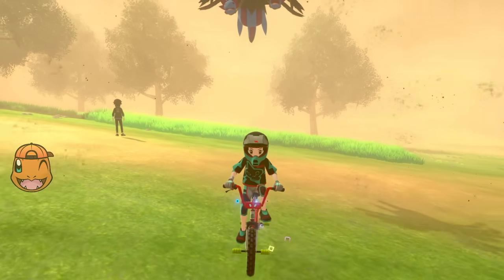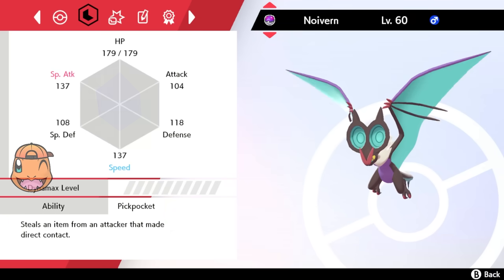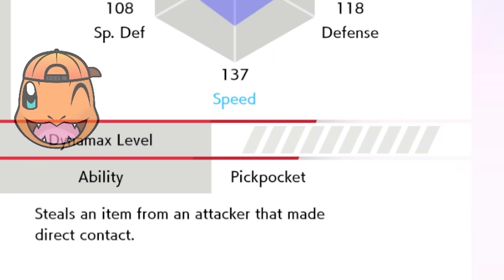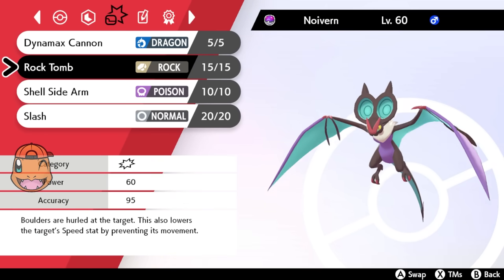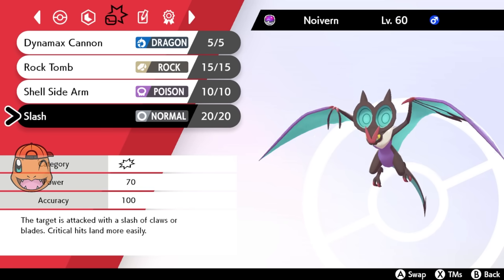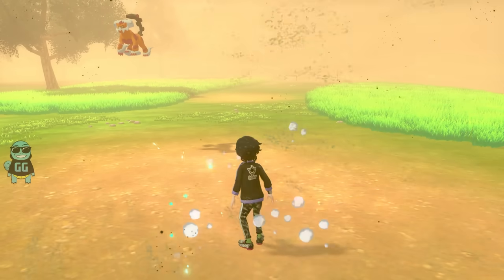And wow, look above my head. Before I even recap the Noivern, oh, we got a Hydreigon. Hold on, let me go ahead and just recap this really quick. Okay, our Noivern here has the ability Pickpocket, which is not going to do anything. Dynamax Cannon is insanely good. Rock Tomb for the flying types. Oh, Shell Sidearm and Slash. That's amazing. What a good Noivern. Welcome aboard, buddy. Honestly, just, oh my gosh.